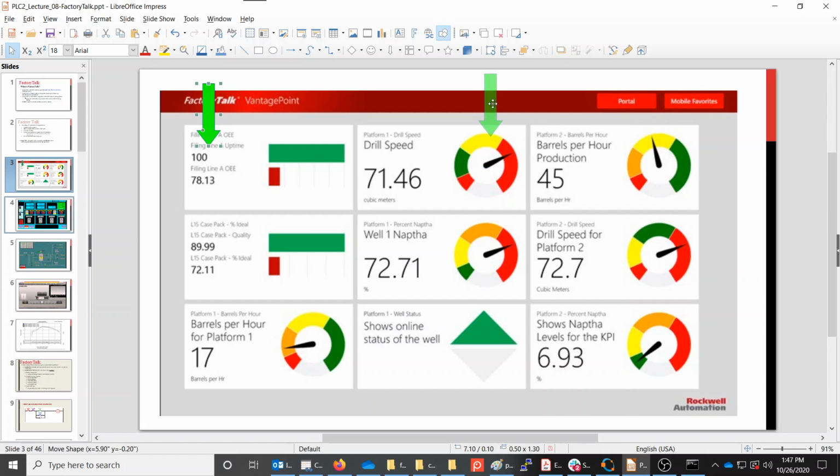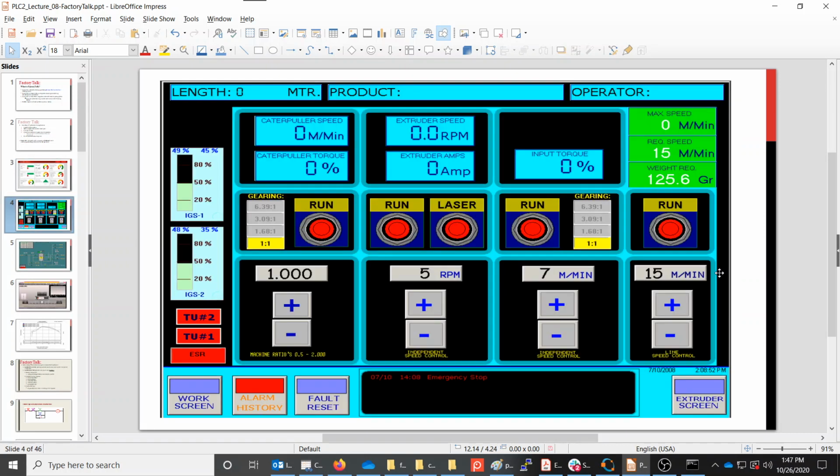So the tags within the PLC are sent across the network over to the HMI and can be displayed on here. We can also use this so that you can enter in new values, and you can apply buttons that allow you to press the button to start or stop or otherwise interact.